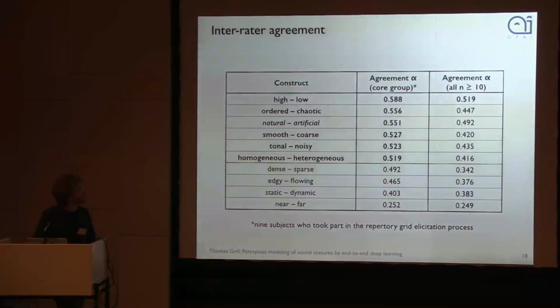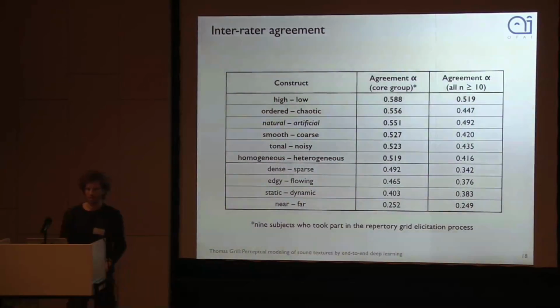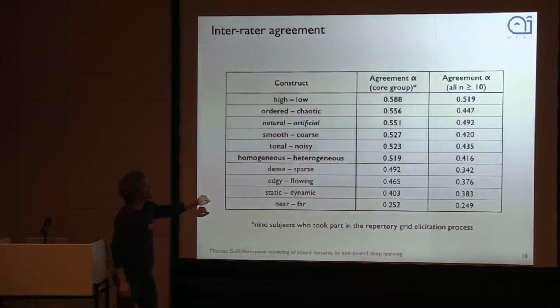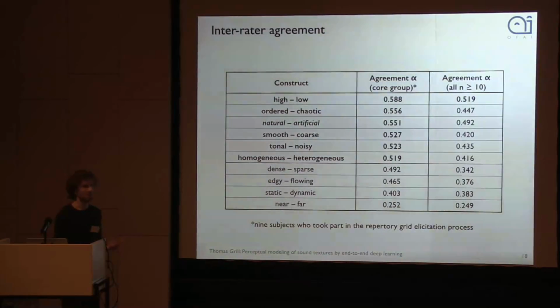So we've done an analysis of the agreement, iterated agreement. It's a Krippendorff's alpha measure. It's rather poor, one has to say. It's not even 0.6. And we have made a cut here, so these qualities are not considered any longer because the agreement is just too poor. We have settled on the above qualities. You can see that some are inherent qualities, like high, low, ordered, chaotic, smooth, coarse, tonal, noisy. Natural, artificial, we cannot easily call an inherent quality. It's a context quality of the sound source, so to say. This is difficult if you want to come up with descriptors from the signal of the sound without knowing any context.